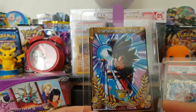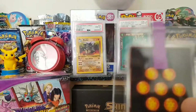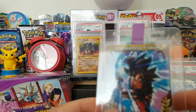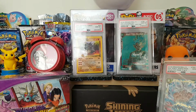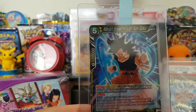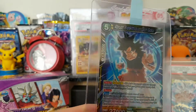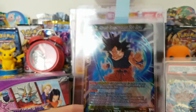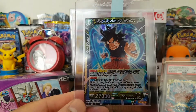So this one's actually a merit card, not for sale. I might have overpaid for this card at the time, but I'm happy to have this in my collection. That's definitely going to be graded. Some of the ones I'm going to show now, I don't think will be graded anymore. I'm not sure. This is a foil. And these ones that I put here are because of artwork, because of character. So Goku, staple.